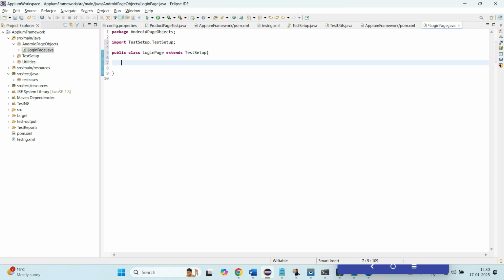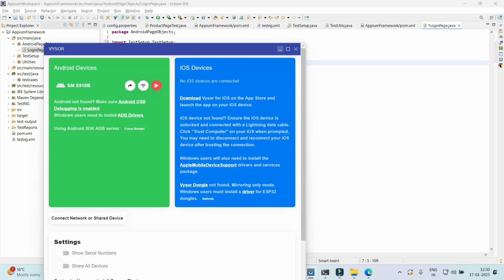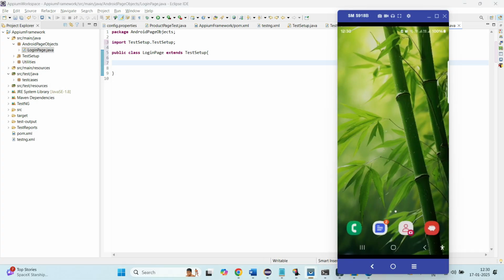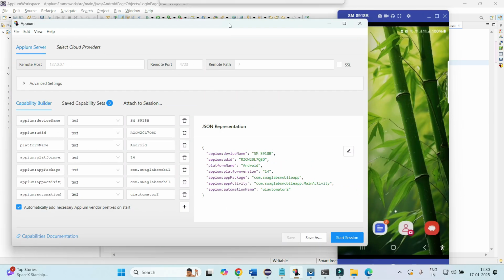First is the Appium Inspector, which helps us identify the element locators for the automation very easily. And the second I'm going to show you in the Vysor app, which I have installed. It will just show the mobile device which I'm currently connected with. So first let's start with the Appium Inspector.